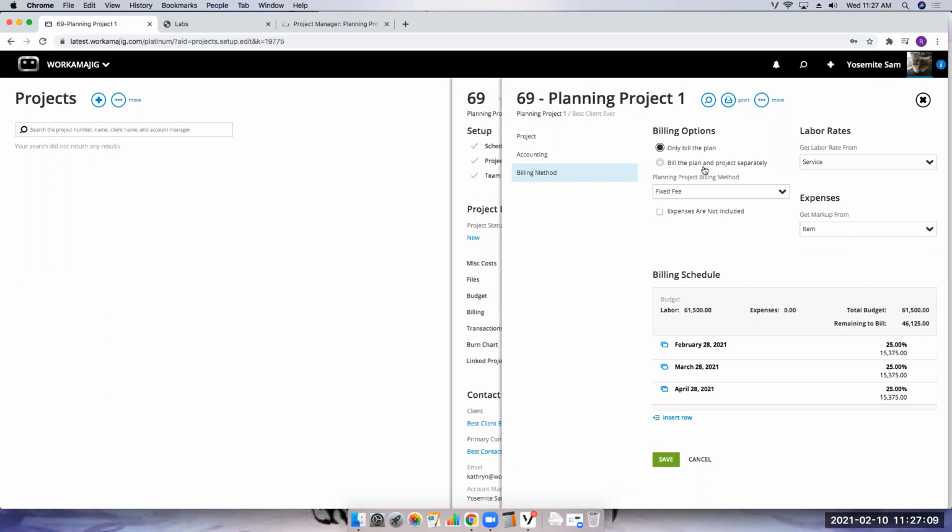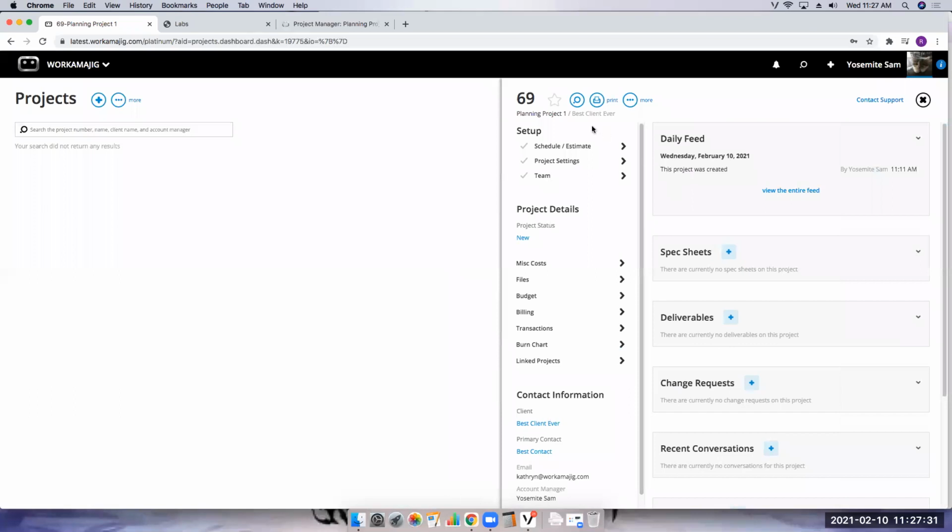And then any work that's done on the individual projects that are linked to this one, which again, I promise you, I will link one to here and show you. You can also then, if you select that option, bill those as a separate kind of project, and they can be billed time and materials, fixed fee, independent of this planning project. I should say that better. So that's where I can save this information there. Okay. So that was in my project settings here.